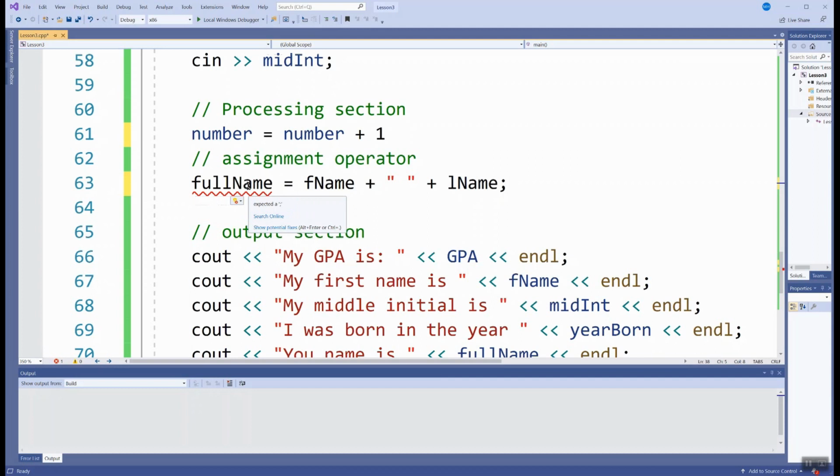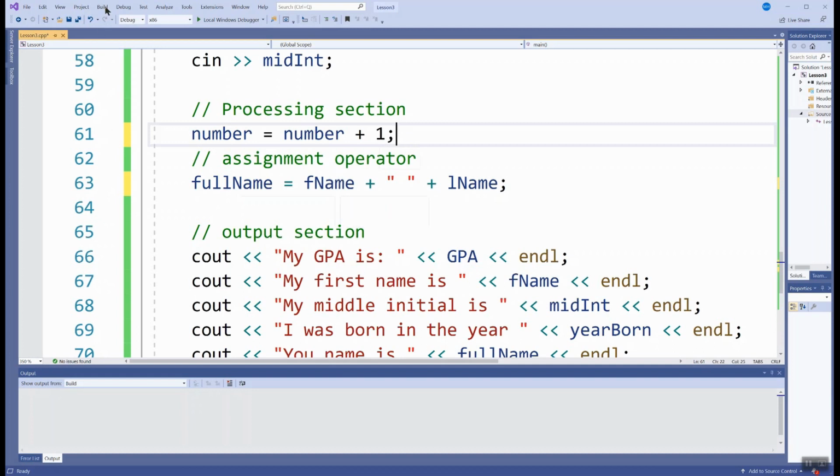Now it says I'm missing a semicolon here. You see that expected semicolon? That's because I don't have it on the line above. It does that sometimes. It'll tell you it's missing a semicolon at a certain location, but it just means that it looked at this as running as one statement because I didn't end my statement.